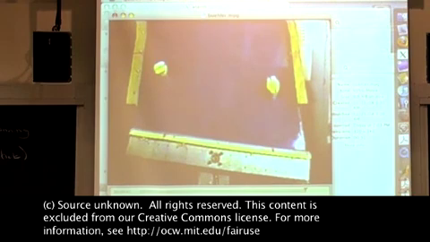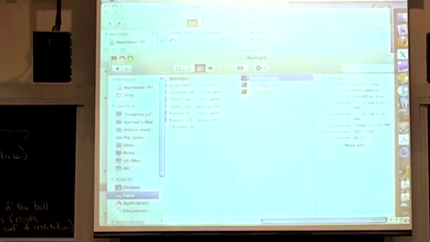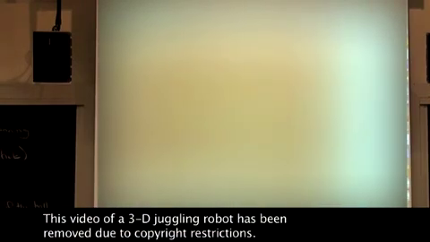This is, I think, vision off to the side. I know it's vision off to the side where they're tracking the bright yellow balls, right? If it had been dark gray balls, it might have been something else, but the bright yellow tennis balls suggest vision. And they went on to do the 3D juggling. This one I remember in the basement of the Michigan AI lab when I was there, behind that curtain. All right, so always using the vision sensing for the balls. You can do pretty good things.